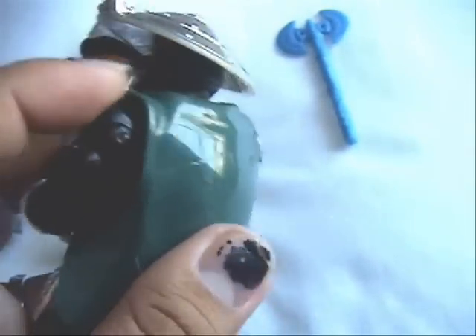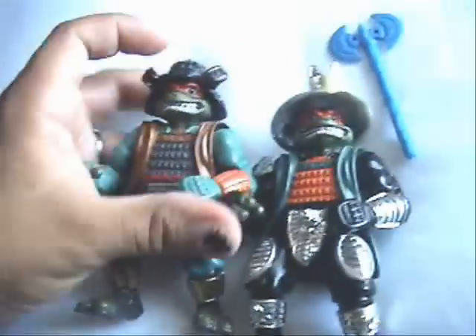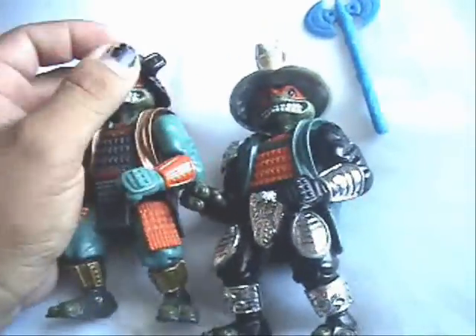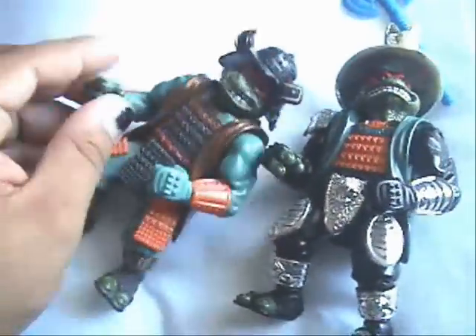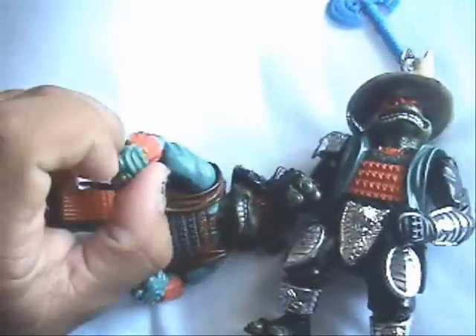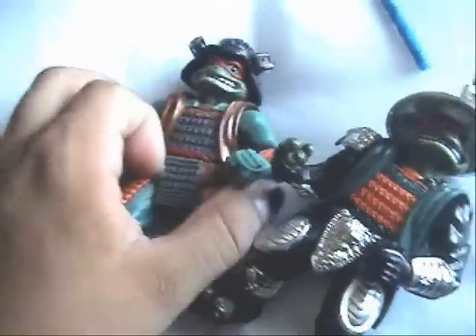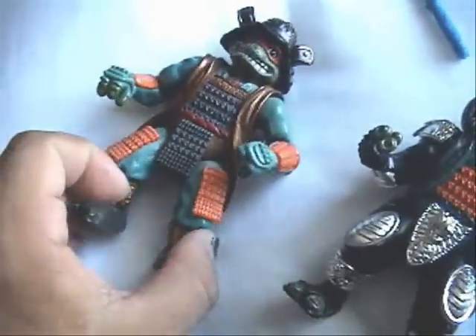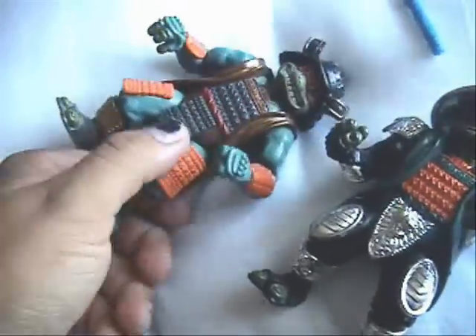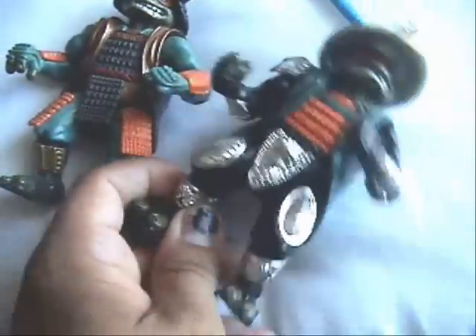I know the Shaogun is missing the armor — that's how I bought him, but I'm pretty sure I can find pieces for it. Movements are the same. The head just goes up and down or left and right, but you can tilt it side to side. The hand doesn't move, but the arm piece moves. The arms can actually spread open like a hug, kind of, but not too much because of the armor. The Movie 3 leg is kind of hard to turn, and this one is very hard to move too.